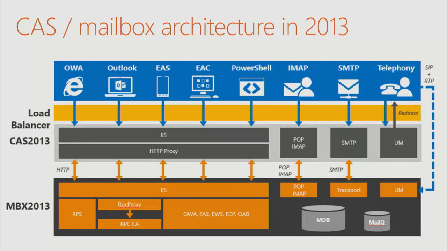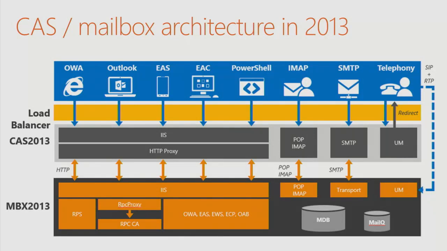So this is actually Ross's diagram. I stole it. But it shows pretty neatly how the subdivision between these things breaks down. If you look up here, these are all the different client access methods we have, including telephony. So telephony can be redirected to the component on the CAS, which is going to redirect it again. And what's not shown but should be is when the call actually gets down here, the component's running on the mailbox server.